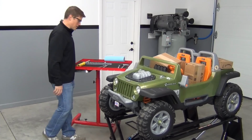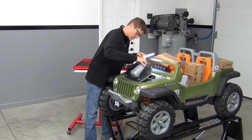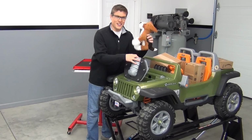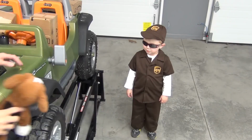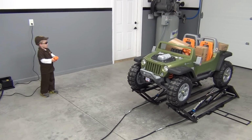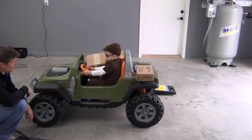All right, let's see what the problem is here. I think I found the problem. There's a dog in your engine! What? Here you go, I think you're gonna need this. Good luck out there.